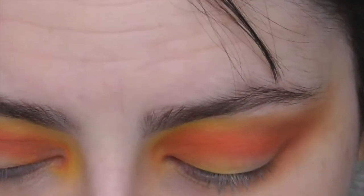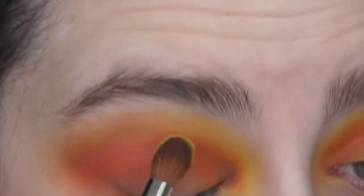That eye has ended up a lot more orange, hasn't it? I'm going to use the exact same brush again. And I'm going to go back into D4 just to kind of merge those colours a little bit more. So let's see how that all goes.